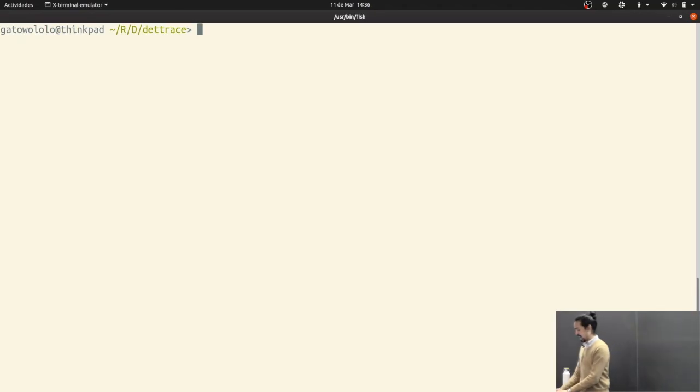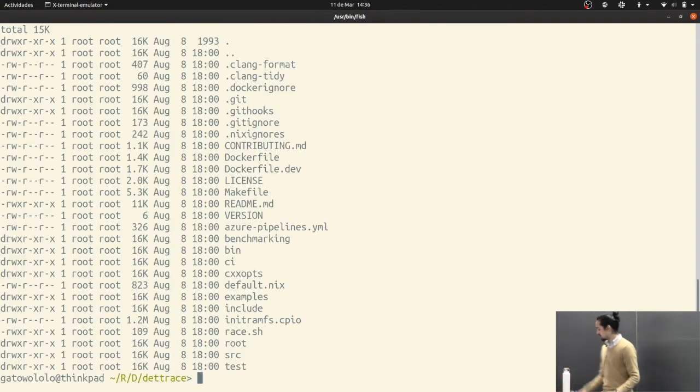Now I want to take a few minutes to show a demo of our system. Running Dettrace is as simple as running the binary followed by the program you want to run. Here, if we do an ls on this directory, we see that the user for all these files is set to root, and we have also normalized the time for all these files to a default date.